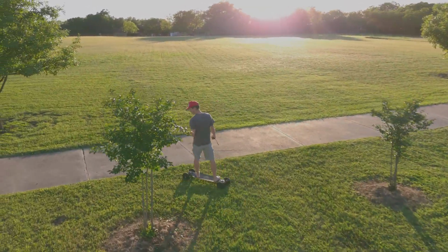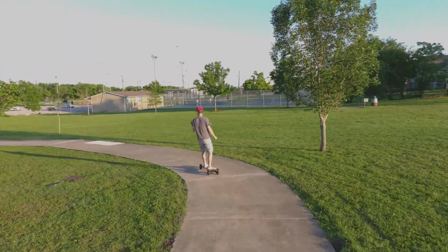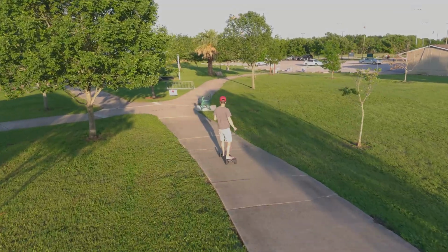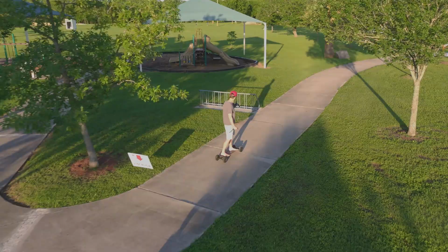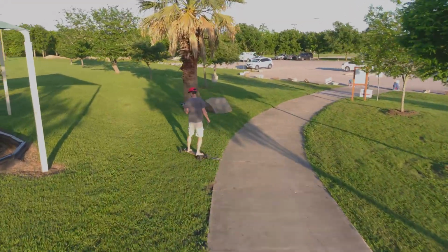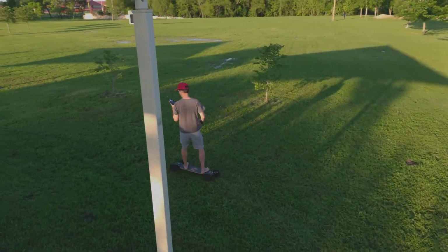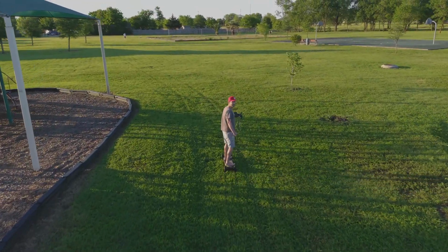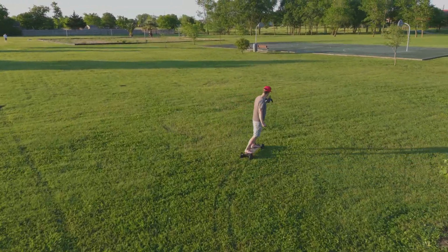And it's still keeping me in frame even when I cut a hard left. More trees to dodge, dips underneath. The exposure is off here because I had it set to auto when I redid the firmware. Look at it duck under this thing. Redid the firmware, it just reset all my settings, so I forgot to put it on manual so I can adjust it. But it's just a test. And it dodges that thing. No big deal. Keeps me in focus too, which is pretty nuts.